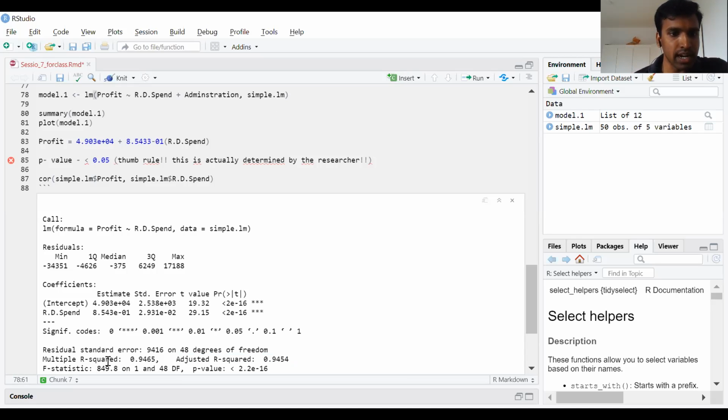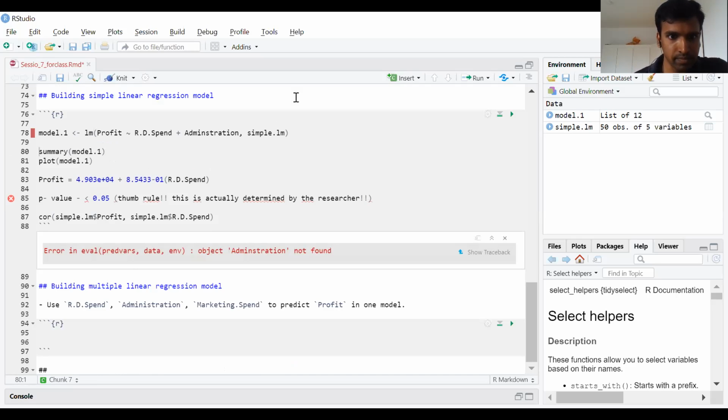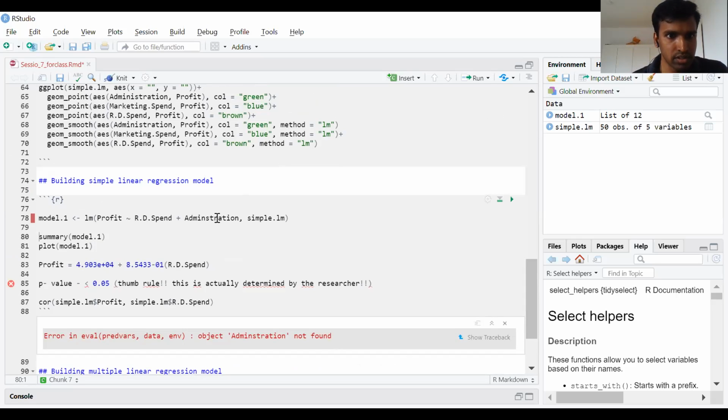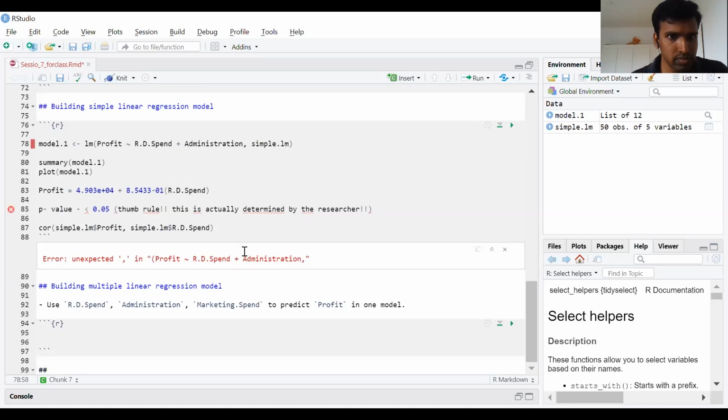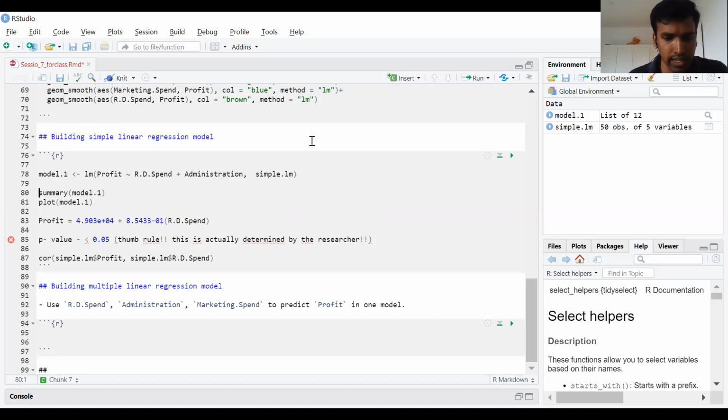And also the multiple R square will be the correlation of these three variables. Administration. I is missing here. Administration. Okay, so if you look at the summary of this particular model, now profit is predicted by two different variables.